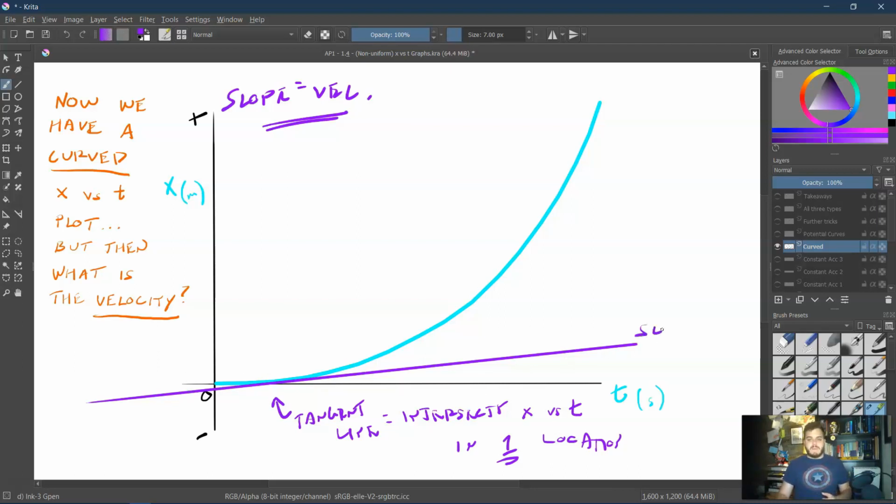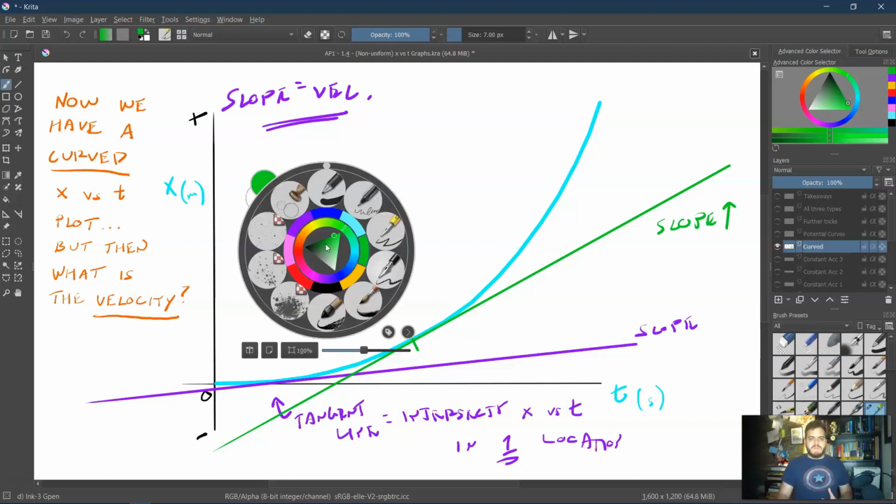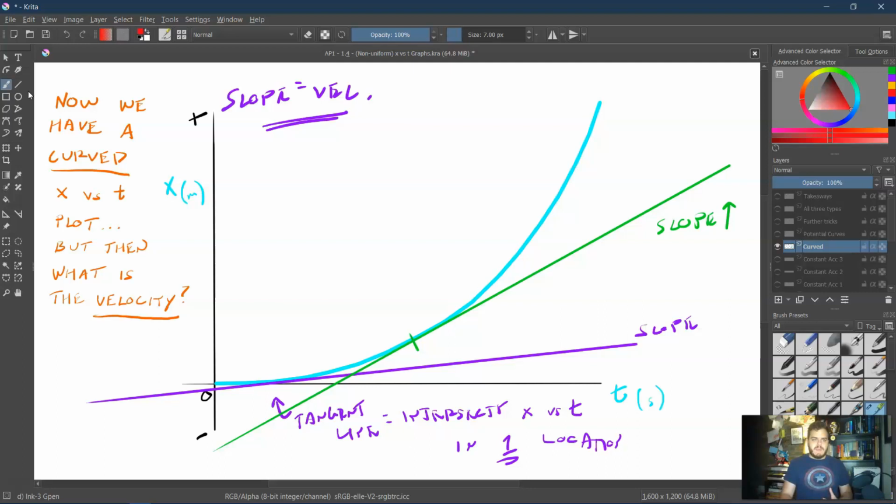So here I would have some slope, and it would be relatively shallow, which means that our velocity at this point, not very high. If I then change, let's use this different color, and let's look somewhere over here. And if I draw a new tangent line, so it just nicks it right here. If I look at that, my slope has increased for this point here. And if I want to find the velocity over in this area, well, then I have to find, once again, a new tangent line. Oh, there we go, all the way up here. There we go. And once again, my slope has increased.